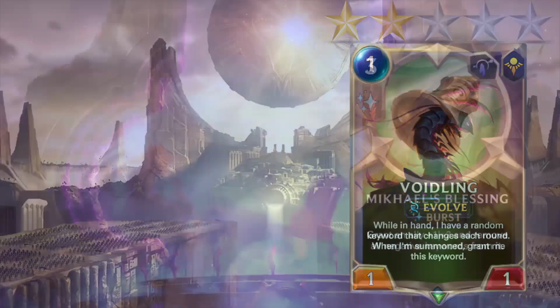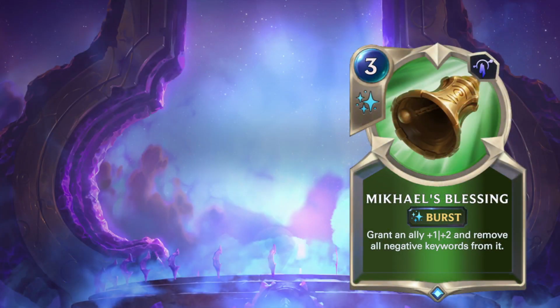And our last region, a region that really didn't get much, Targon. Targon didn't get much. He got 3 cards, 2 of which, in my opinion, are garbage, unplayable cards. Mikhail's Blessing is not one of those garbage cards. Mikhail's Blessing is the one card that's actually solid.